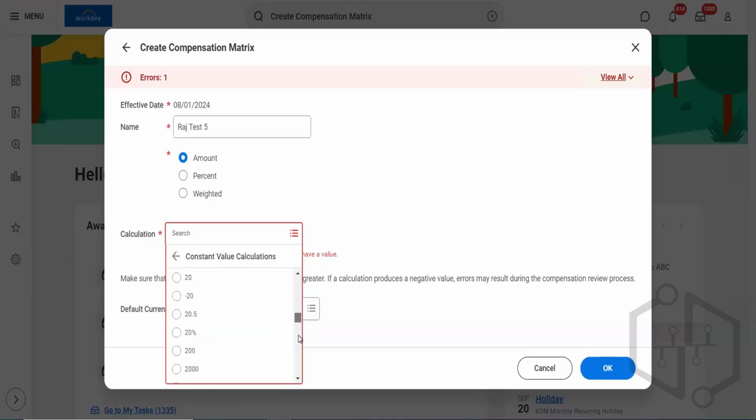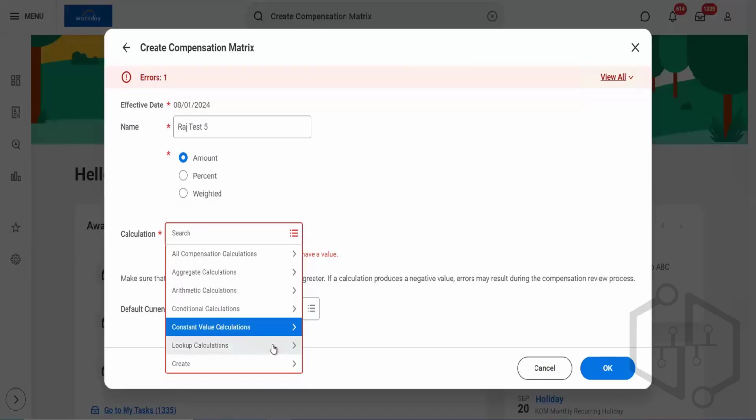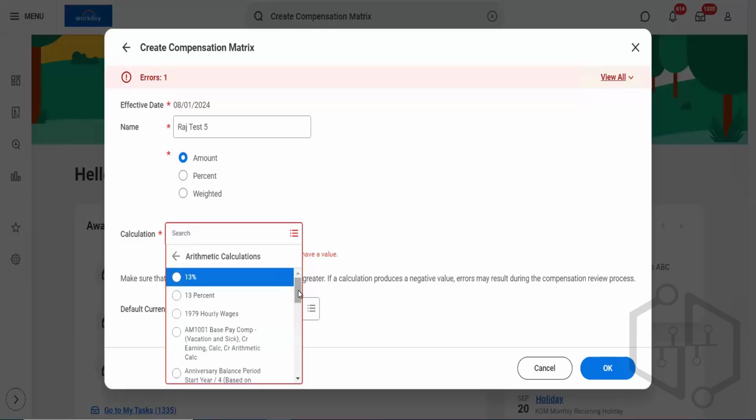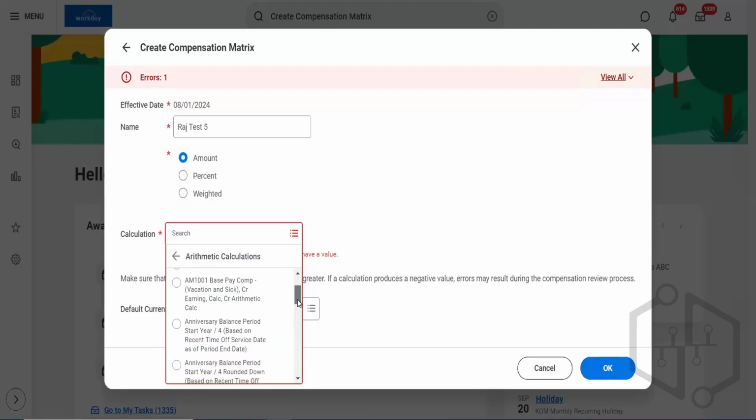The constant value. Why do you use this constant? A constant value calculation is like, let's take an example. There is a fixed amount that goes to all those specific groups of people. For example, if it's like a mobile allowance, 1,500 means it's 1,500 for everybody. And for any of the reimbursement allowances, we can do this constant calculation. Okay, I'm just searching for.